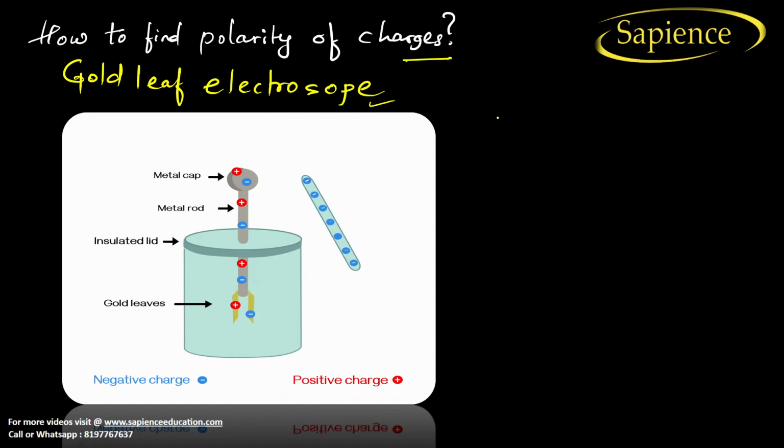Let us understand that we have already a positive charge. Let us see from the figure. From the figure, let us see here. Gold leaf has a positive charge, or gold leaf has a negative charge. Let us consider this is the negative charge, or there is a positive charge. Anything you can consider. Let us consider only positive charge, because here they are using positive charge. Got it? Okay.